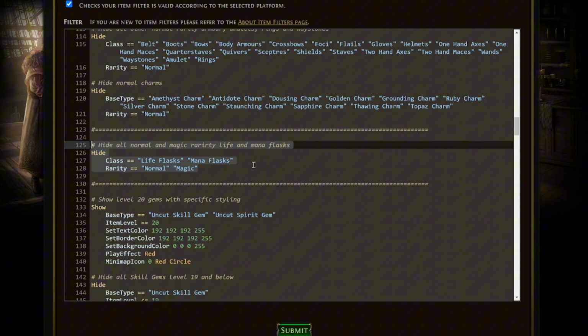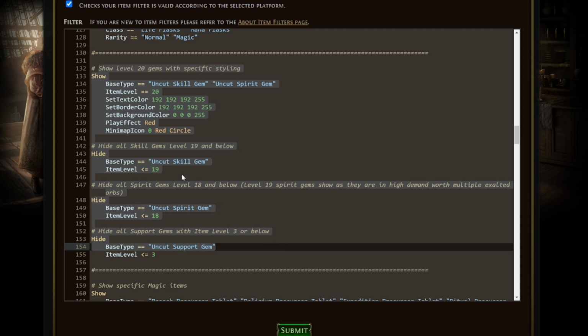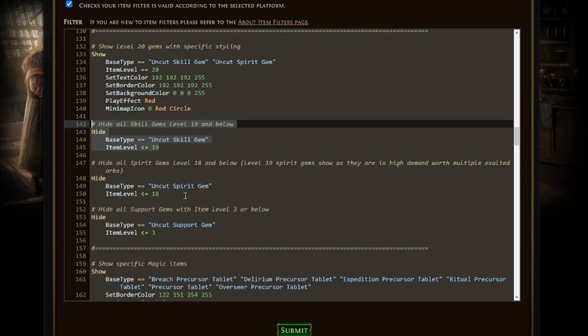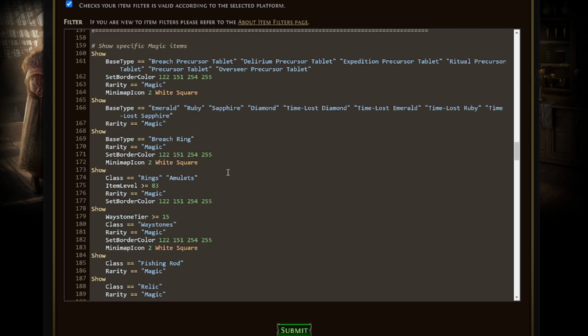The flask section is here, so life flasks and mana flasks are automatically hidden. The gem section is here, so uncut skill gems and uncut spirit gems level 20 show with that custom color. Uncut skill gems level 19 and below are hidden. Same concept for spirit gems, but it's for 18 and below, as level 19 spirit gems can still be sold for multiple exalted orbs. And then obviously support gems are also hidden because we no longer need them in the end game, as we already have them all.